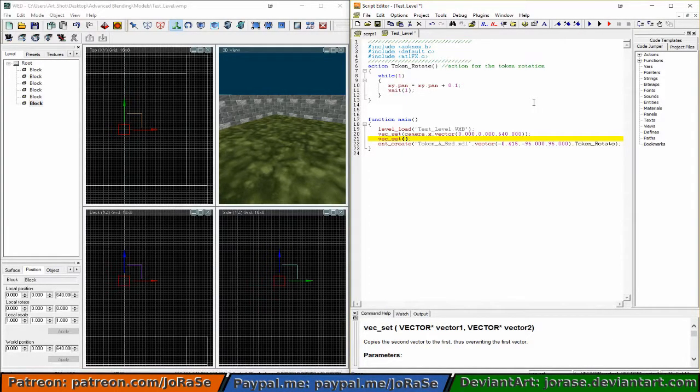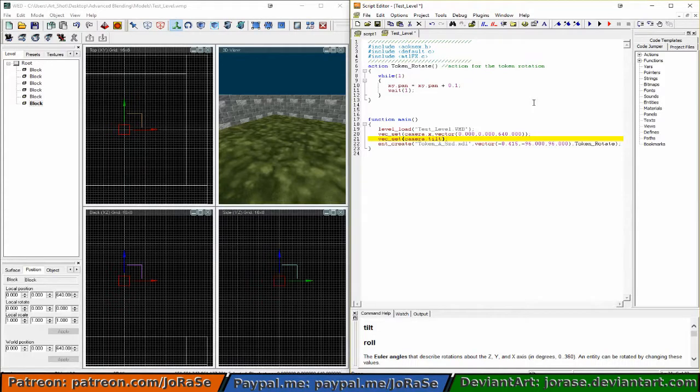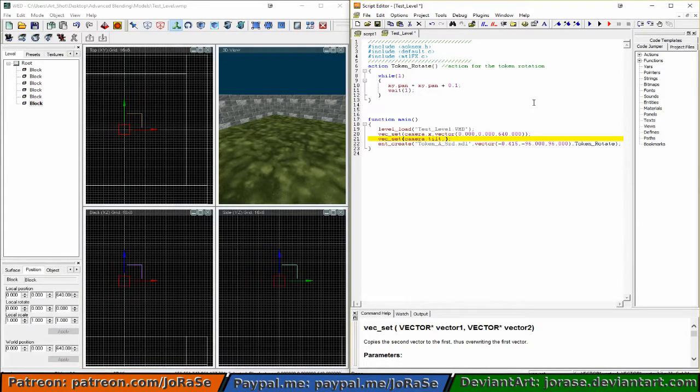And now for the second vex set, we're going to be adjusting the angle. So this time we can type in, again, camera, because we are working with camera. And let's go camera tilt, just a different rotation angle. Now we want to put in our vector.